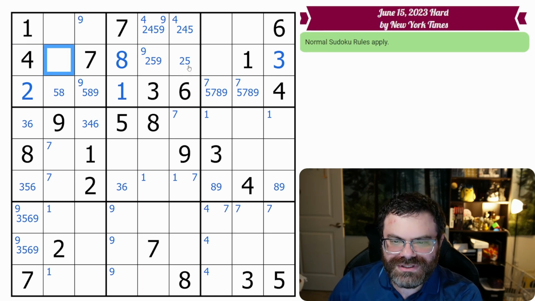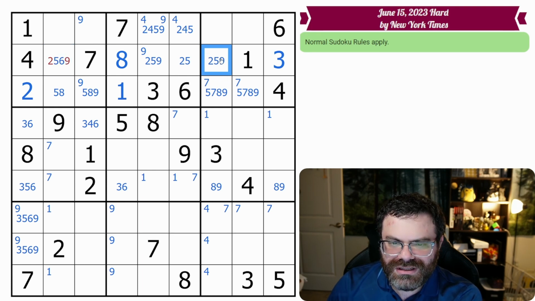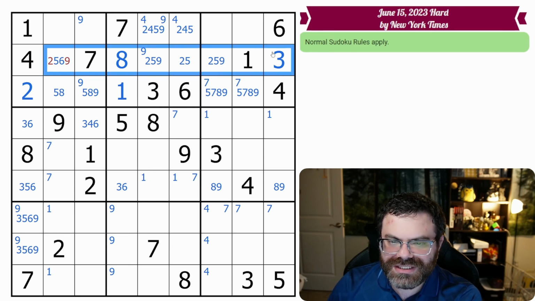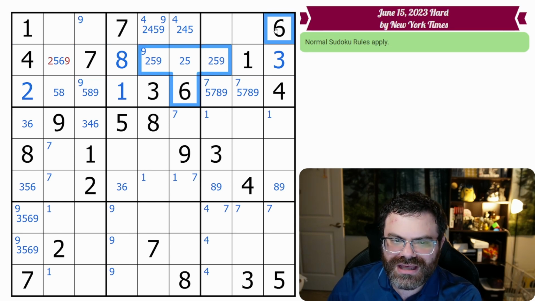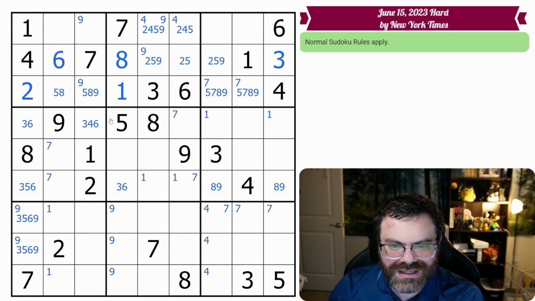This row has 4 left. We could mark up this row. I missed that. 2, 5, 6, and 9. Okay, yes, this is a naked 6. No, it's a hidden 6. For this row, it's a hidden 6. Sorry, it's not naked. This 6 needs to go in this row, and it's not here. It's not here. I just missed these 2 6s looking in. This has been here from the very start of the puzzle. That's a little sad that 11 minutes in, I see something I should have seen at the start of the puzzle, but there we go. I knew I was missing something.